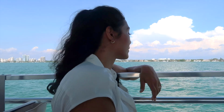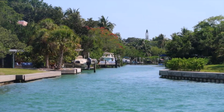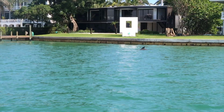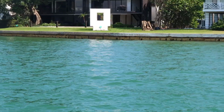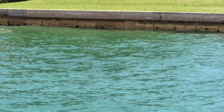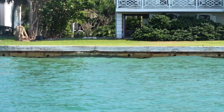Now, here in Florida, it's pretty common to see dolphins in the wild, and today we got to see them hunting for food. They're often spotted along these walls because this is an easy place for them to catch fish. Now, if those dolphins are lucky, the fish might forget to stop before they bonk their head on the seawall. That results in a very dizzy fish. They can swim in and grab them really easily.